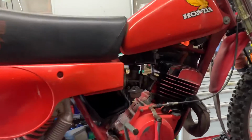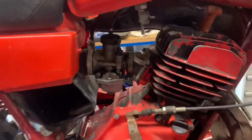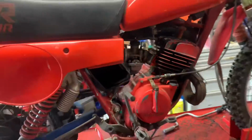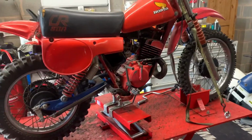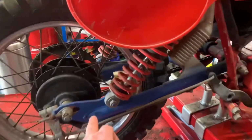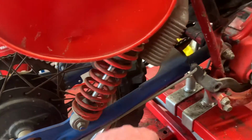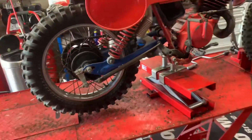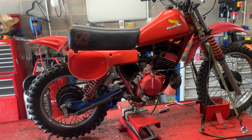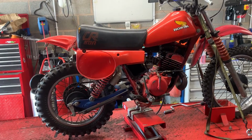Some silly person has tried painting this one black, but the black paint is flaking away, so they've not done too much damage really to that. Don't know why it's got a blue swing arm. Obviously at some point the swing arm's been out, someone's painted it blue for the red, white and blue, which would have been the Hondas, but obviously this would have originally been in red.